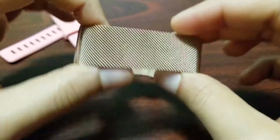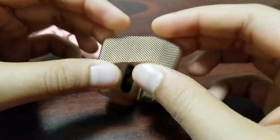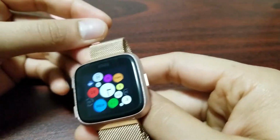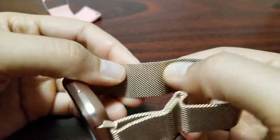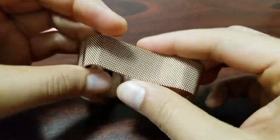The other good part is it's a stainless steel design, so it's not gonna rust no matter how sweaty you are or whether you're exercising or whatever. It's not gonna rust because it's a stainless steel band. The other good part about this band is the mesh design, so you can actually kind of see through this mesh as well.